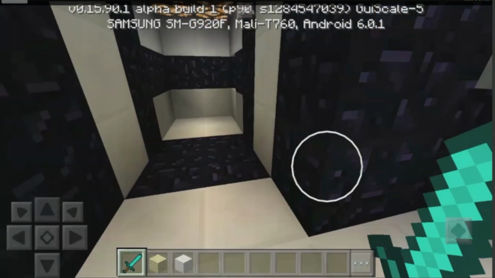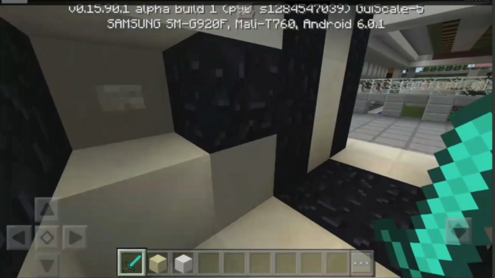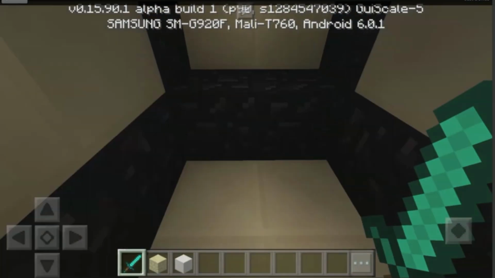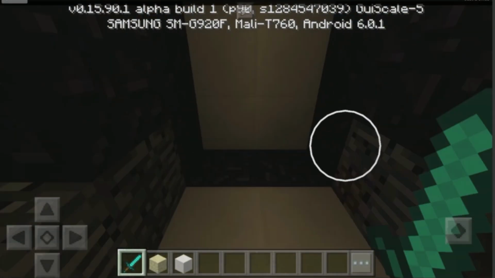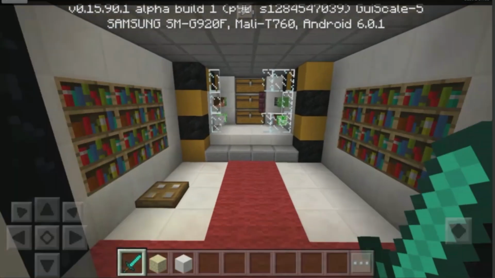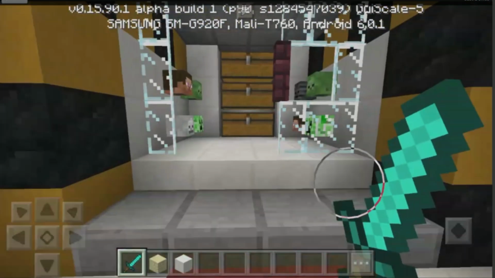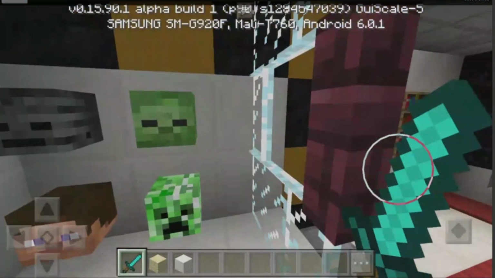Then you would walk forward and go into our elevator and hit that button, and it would take us down into our storage area where we keep all of the super secret experiments as well as all of the radioactive waste. But yeah, this is pretty much the storage area. We have some chests down here obviously for storage, and then some other random decorations.